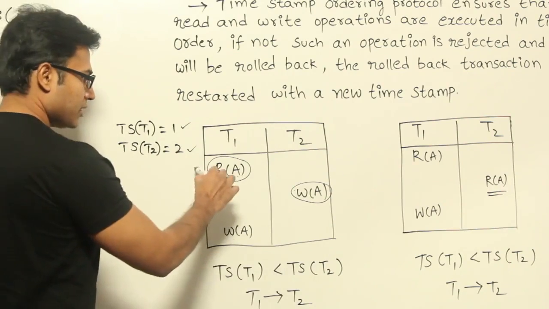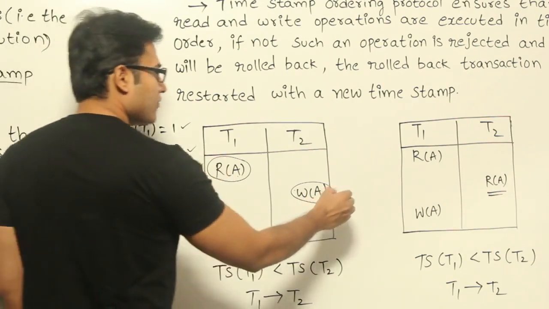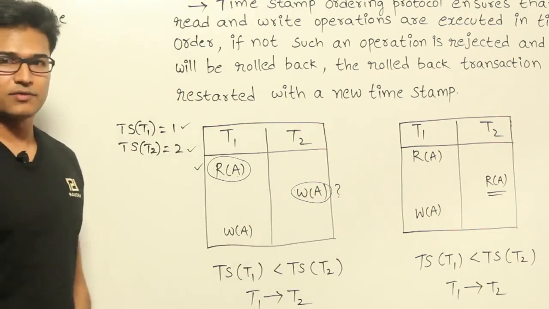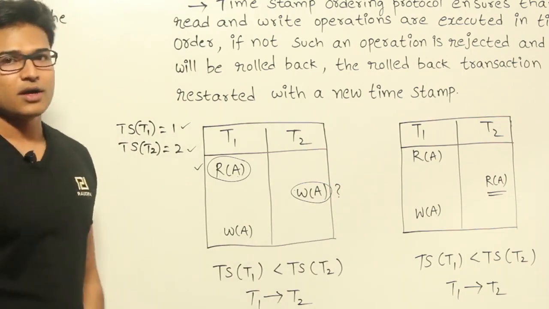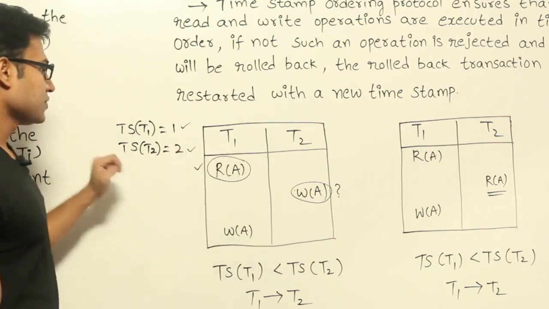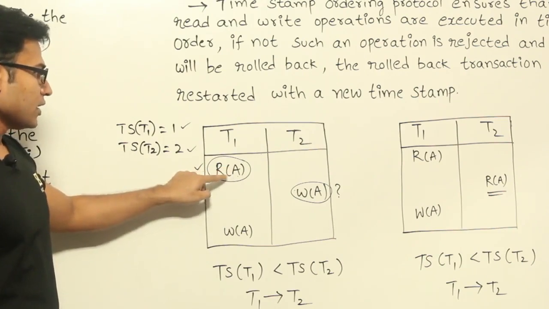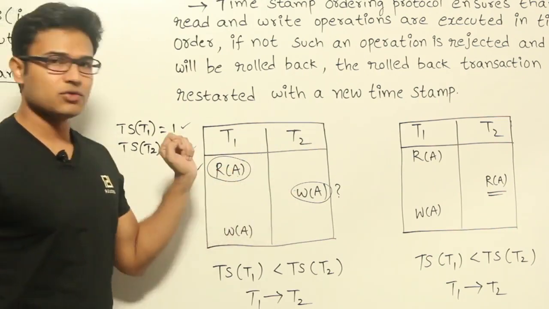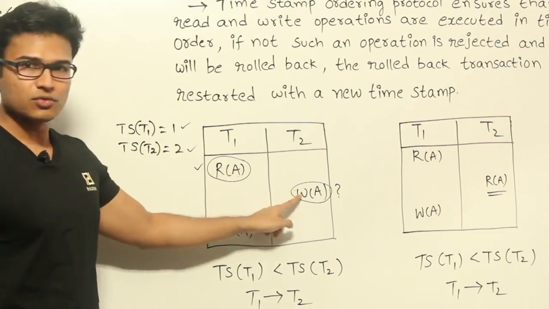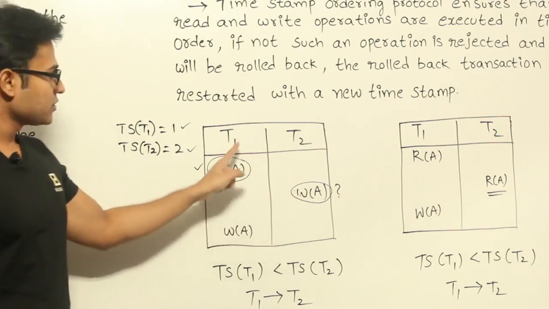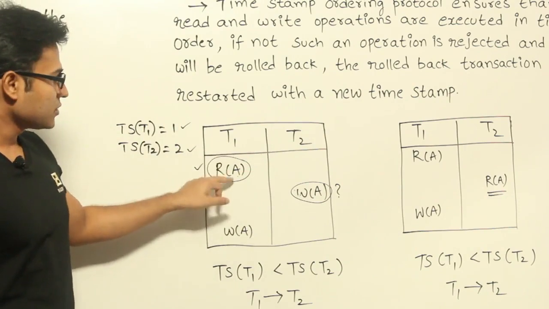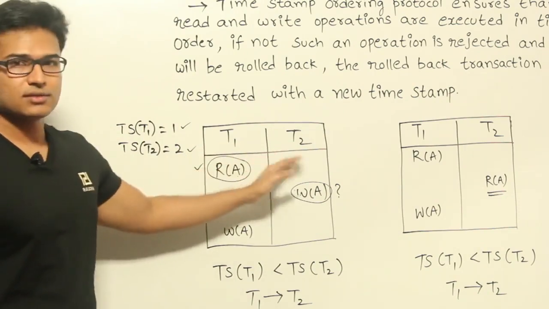See, this operation is already performed. Now you have to decide whether you should perform this operation or not. At every operation you are going to take the decision whether I should perform this operation or should I not. Now in order to take this decision, you have to look at the timestamps. See this? Now the order is 1 followed by 2. The order of these conflicting actions is T1 followed by T2, and the timestamp of this one is less than the timestamp of this one, so you can allow it. So whenever the timestamp of this one is less than this, you can allow that.